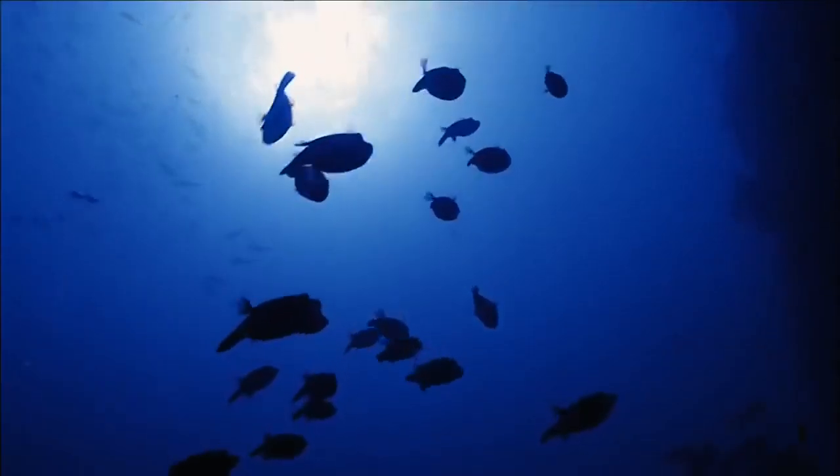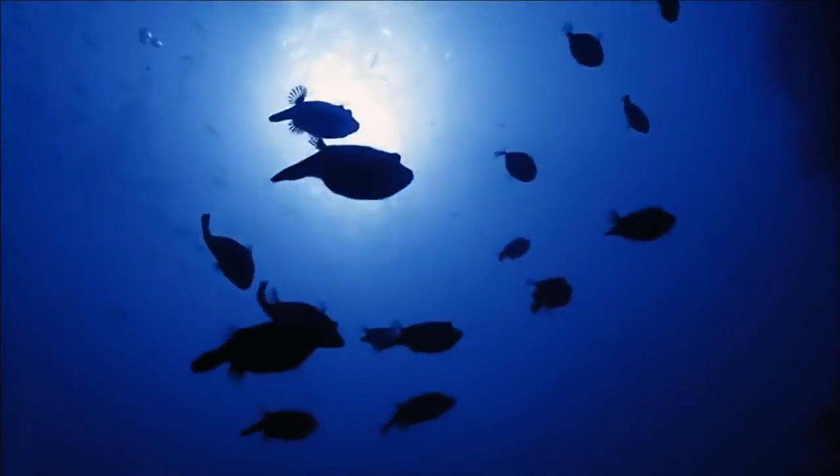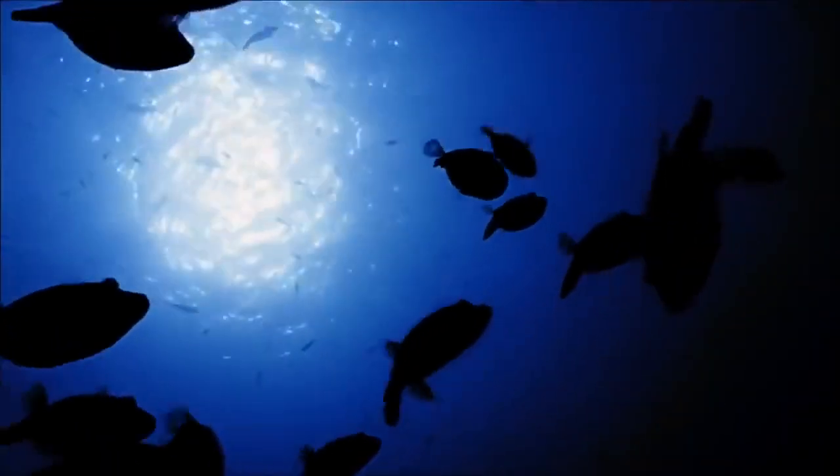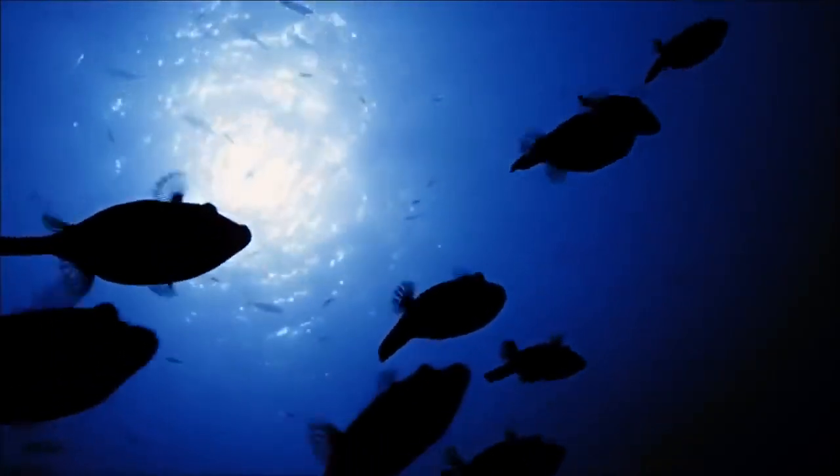Rather than blinding their predators, a huge variety of fish, from squid to sharks, use light to hide from them. It's called counter-illumination. And it may seem counter-intuitive, but consider how a fish swimming near the surface appears to a predator in the depths below. As sunlight or moonlight beams down on them, their silhouettes are plain as day. And so an enormous number of animals in the ocean produce bioluminescence from their bellies that exactly matches the intensity and the color of the sunlight coming down through seawater. When the lights come on, the animals vanish. It's an amazing cloaking device. They just disappear, utterly disappear.